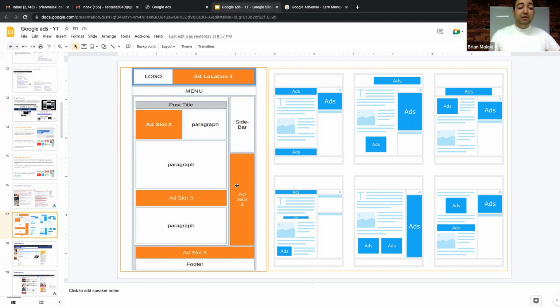You can enable it and say, okay, Google, you can only show ads on ad slot 3. Only this, not here, not here. Or you can enable all of that. You can say, I want to get maximum revenue. You can show ads everywhere in my blog, my website.